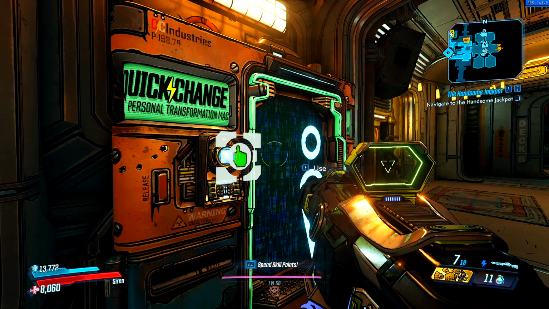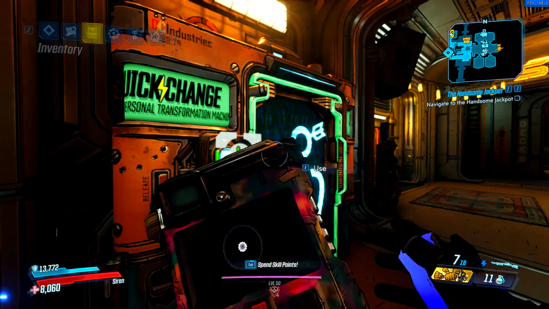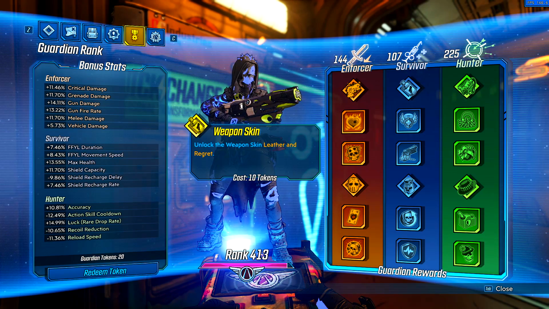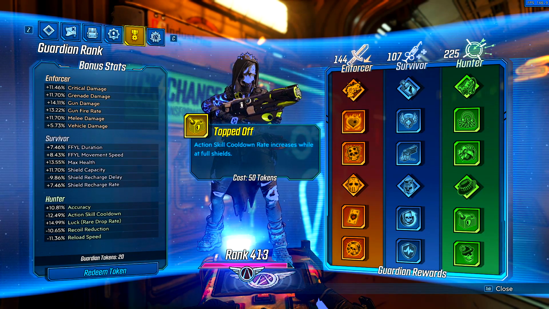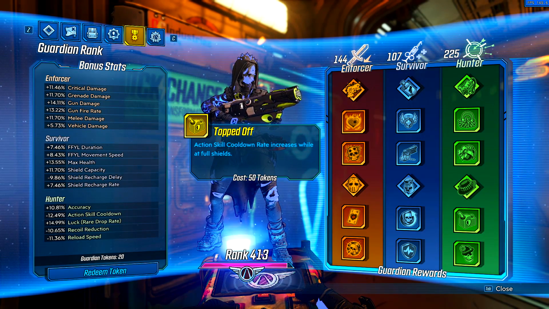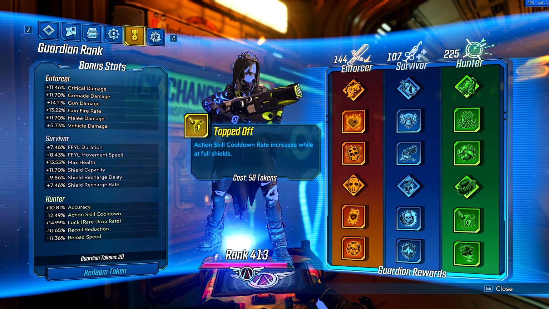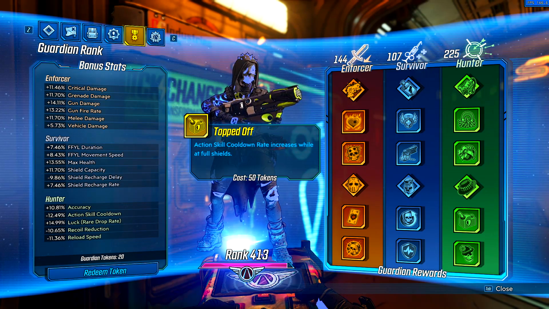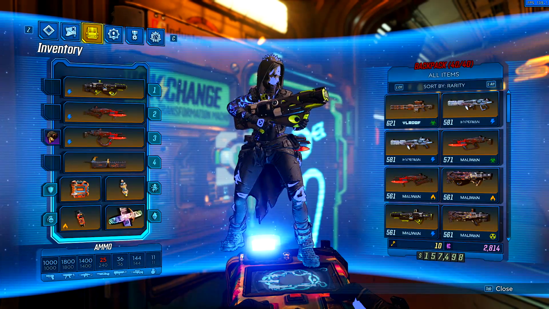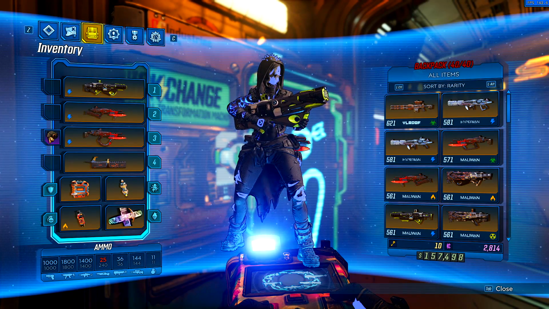And this glitch is actually the infinite cooldown glitch. Now, it wasn't working before because all the Guardian rank talents were broken since the Maliwan raid, but they were recently reactivated. And this glitch is based off the Topped Off talent, which is 50 tokens into the Hunter tree. And it is action skill cooldown rate increases while at full shields. Now, this is something like 100% baseline, so it's a massive buff, but you can stack this as much as you want. And this is able to be done on every character with any ability.